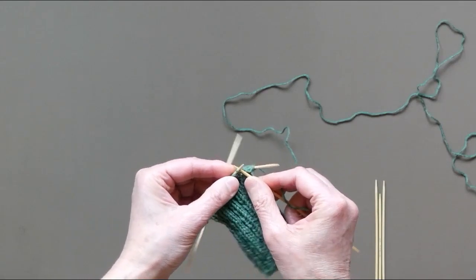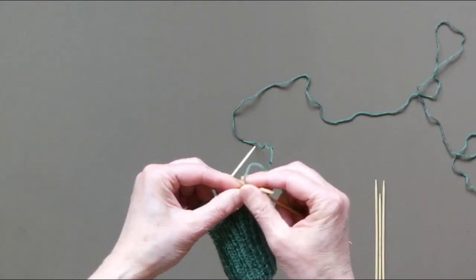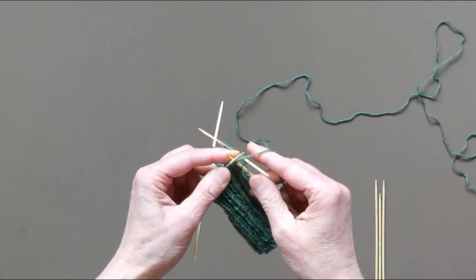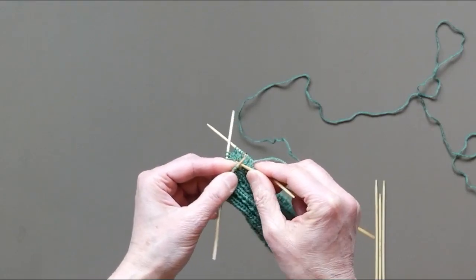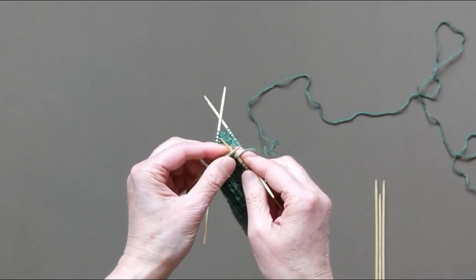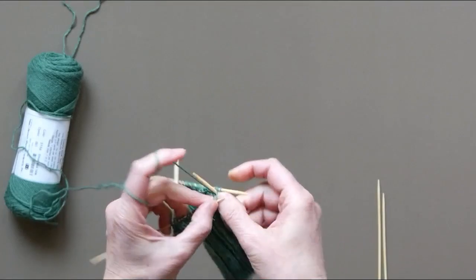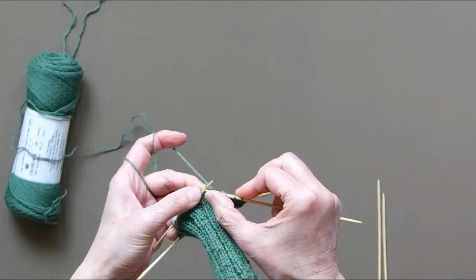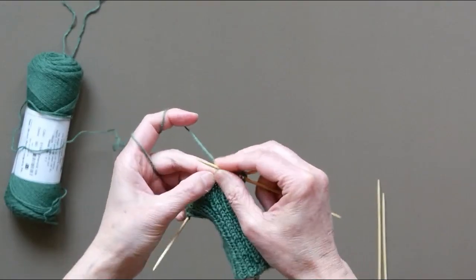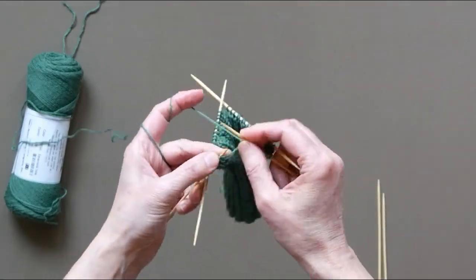No more ribbing, we will just knit every single stitch in the row, and I will knit 15 rows. I decided to knit 15 rows, okay? So this is what I will do. I'm switching to my thicker needle. And then when I am finished with this needle, I will switch to another needle, on my third needle as well. Okay.